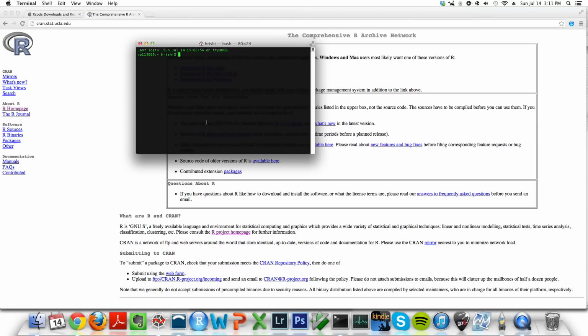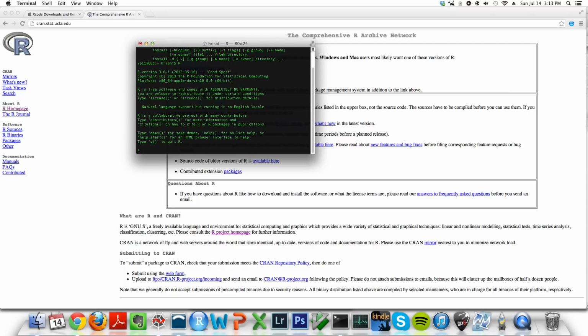So the way to install this particular package is we first type in sudo install r-devel in the terminal, and then we start R, and then we type in install.packages(c("getopt", "ggplot2"), dependencies = TRUE).